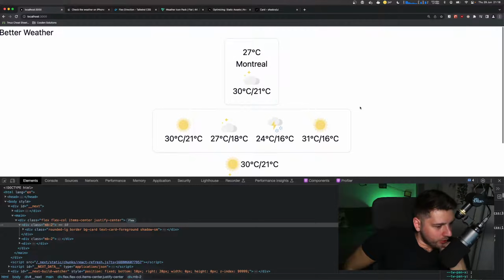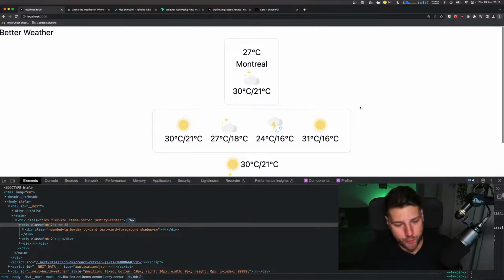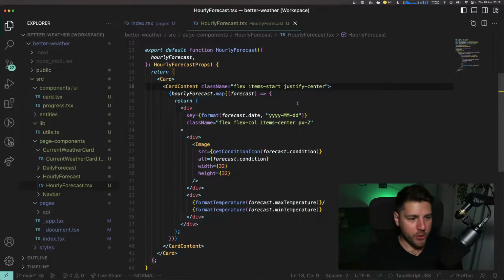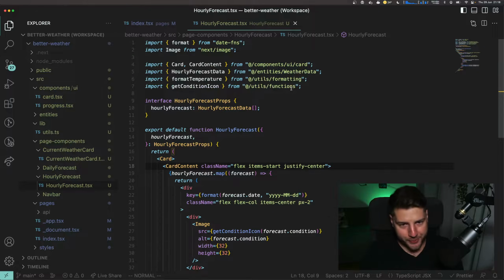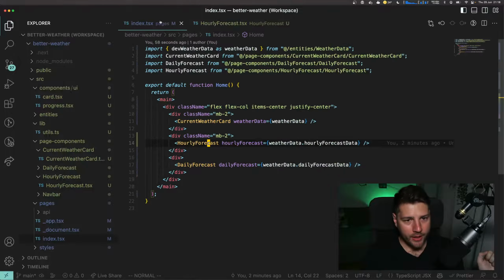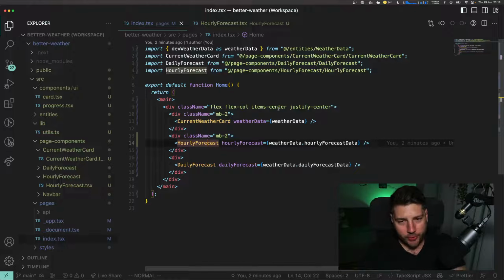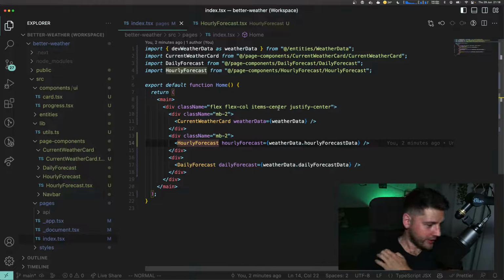Maybe dumb question, but why are the components in the folder with the same name? Ah, sure. Yeah. Purely semantics, preferences, right? It's not a dumb question at all.